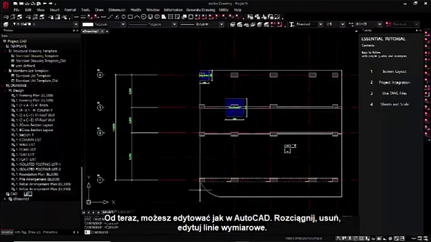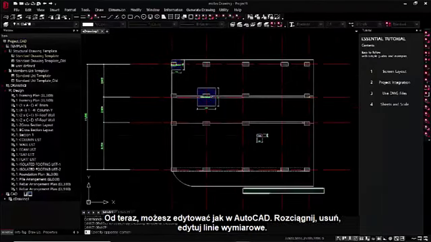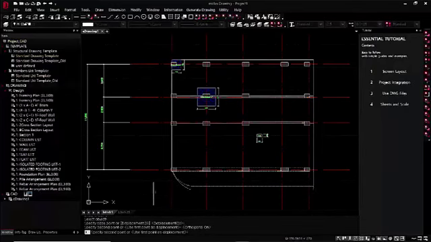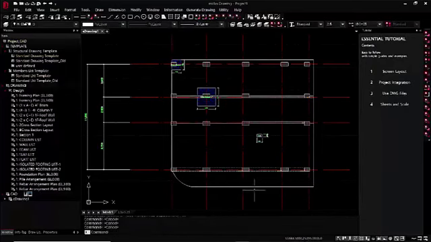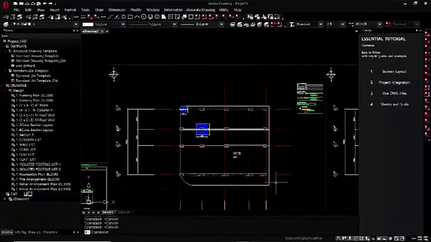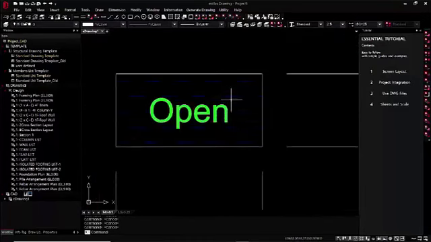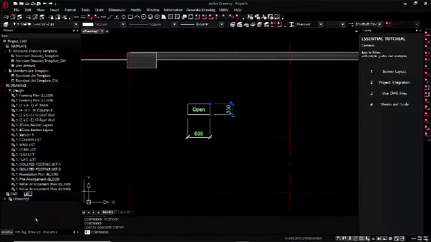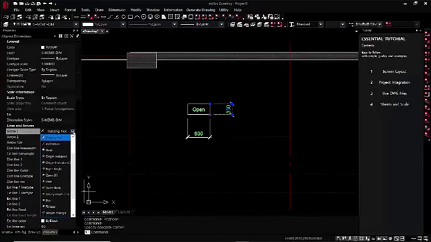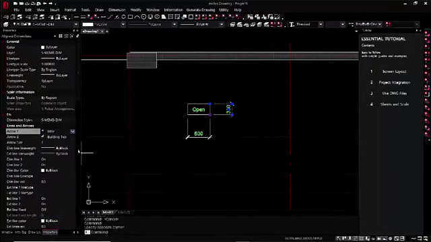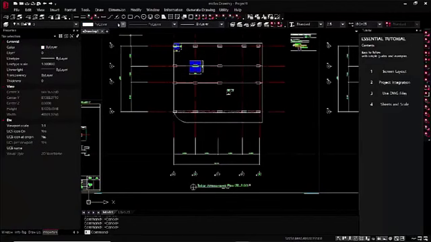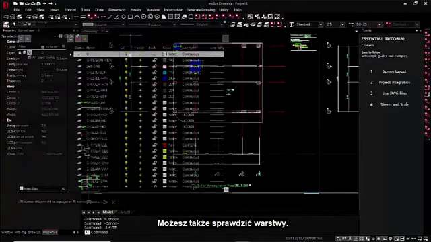From now on, you can edit like AutoCAD: stretch, delete, and edit dimension lines. Also, you can check the layers.